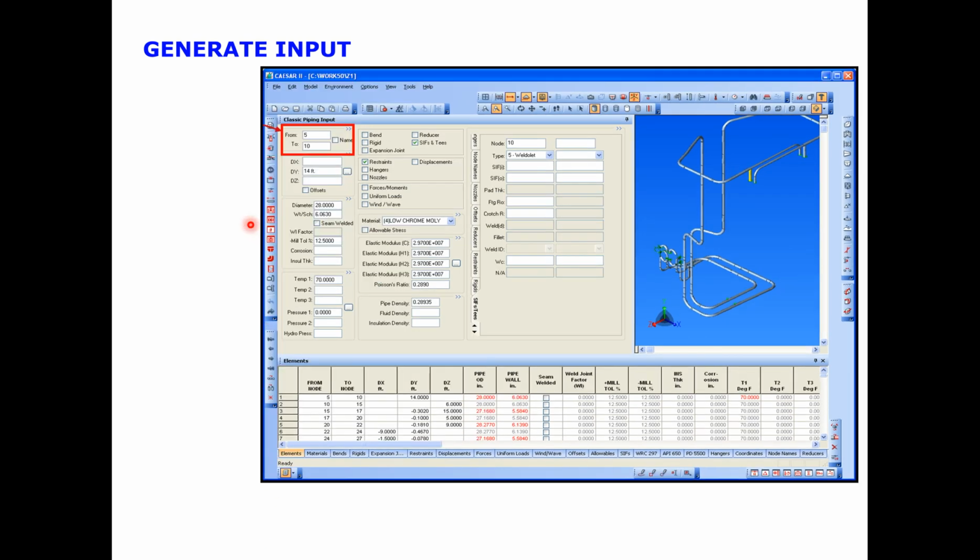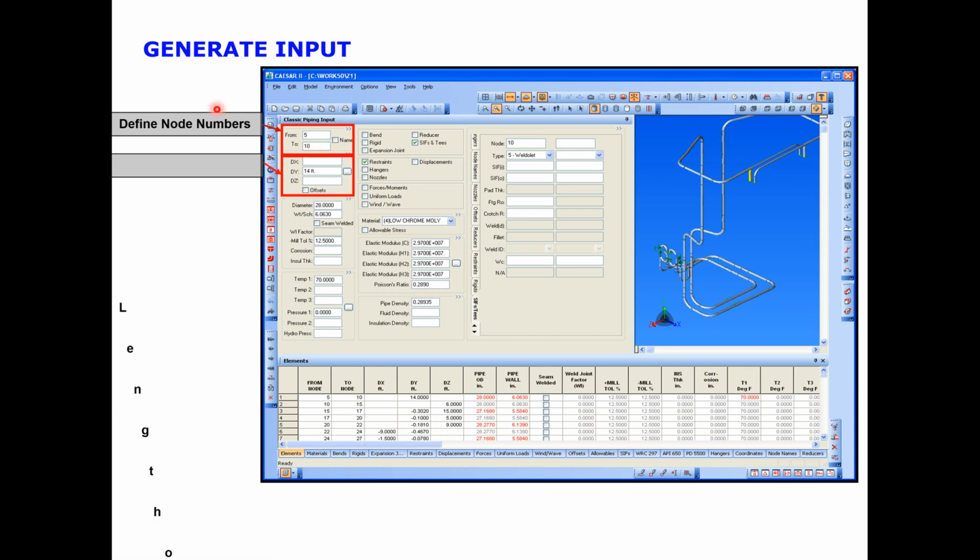So first, we have to define the elements. In this place where it's written From and To, you have to define the node numbers, like 5 to 10 or 10 to 20, 30, 40, like that. For each element you have to define the numbers over here. It can come automatically if you give the gap between the two nodes equal to 10 in the settings. So it will automatically go to the next node, from 10 to 20, 20 to 30, like that.